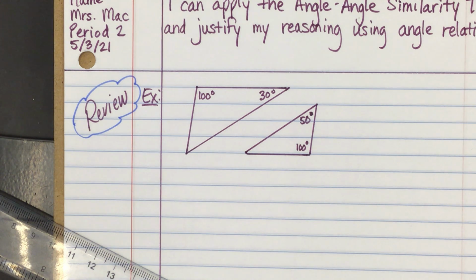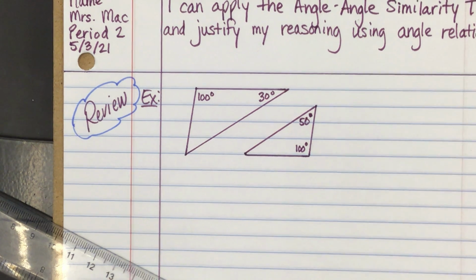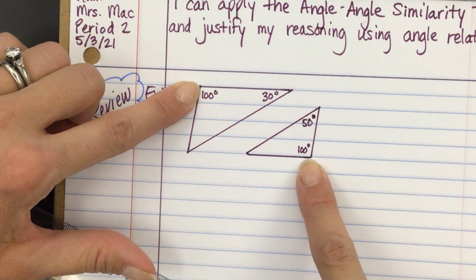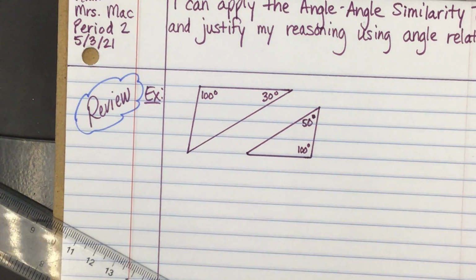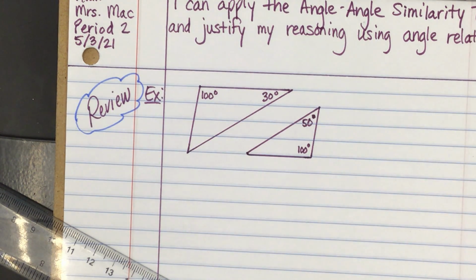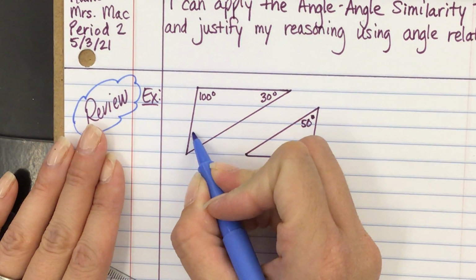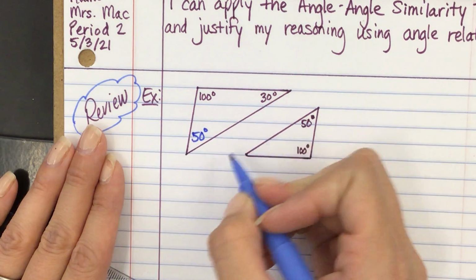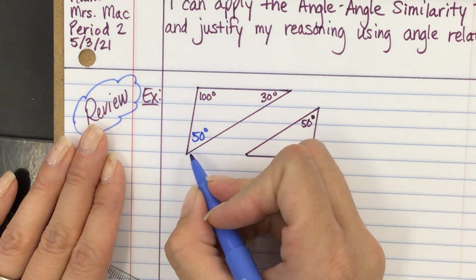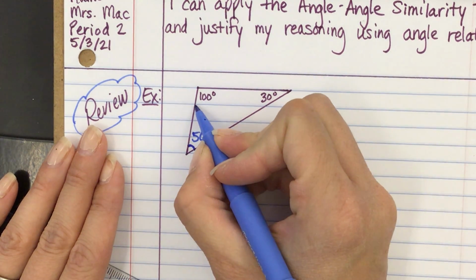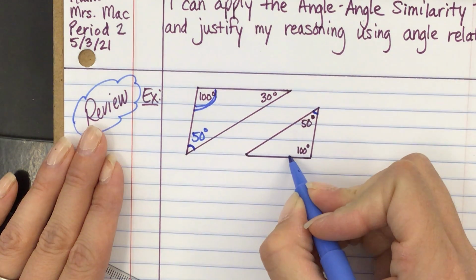Now, right now, just looking at it, you don't know for sure that those are similar triangles. But if we can show that at least two of the angles are congruent, then we're good. We already know that these are congruent. And we have the Angle Sum Theorem that says that the sum of all the angles of a triangle is equal to 180 degrees. So that means that this angle right here has to be 50, because this has to add up to 120. Well, now you can see here that this angle is congruent to this angle, and this angle is congruent to this angle.